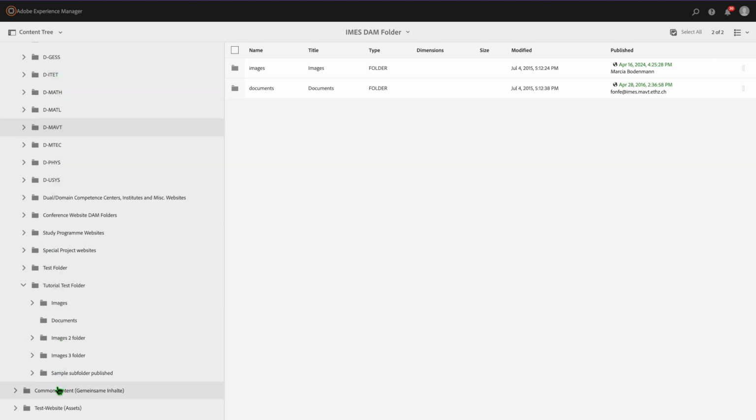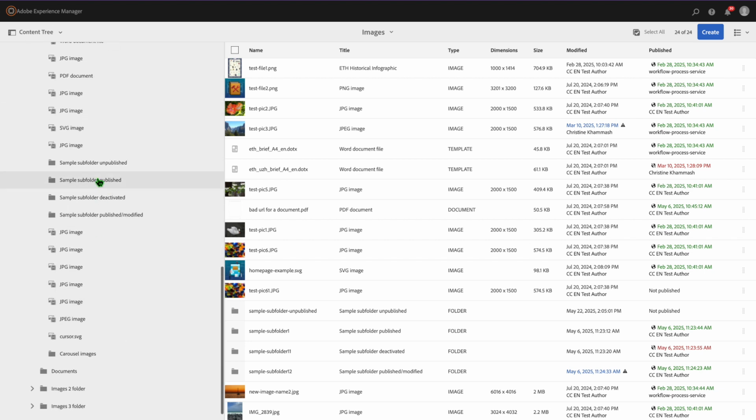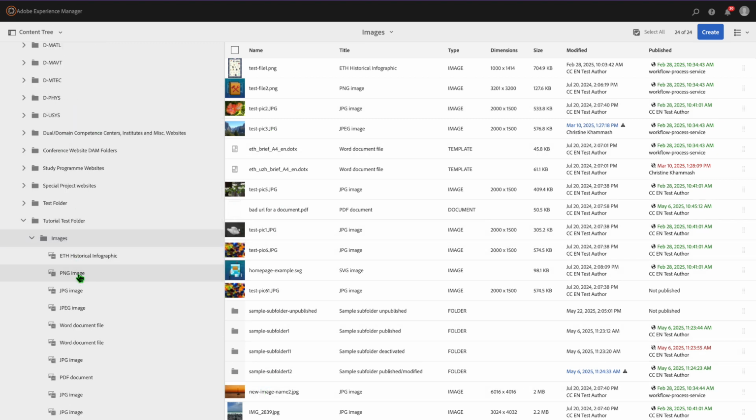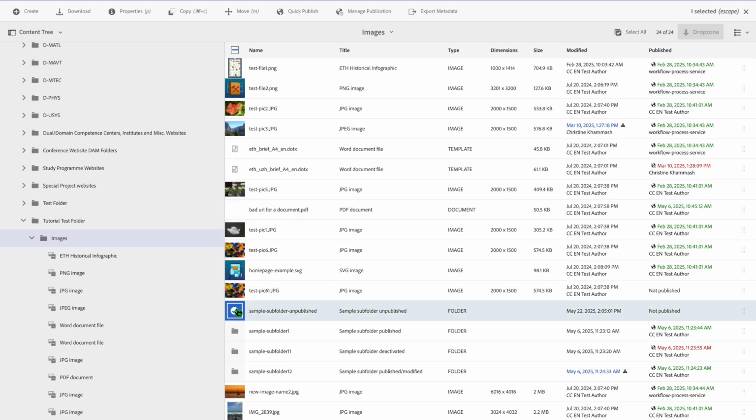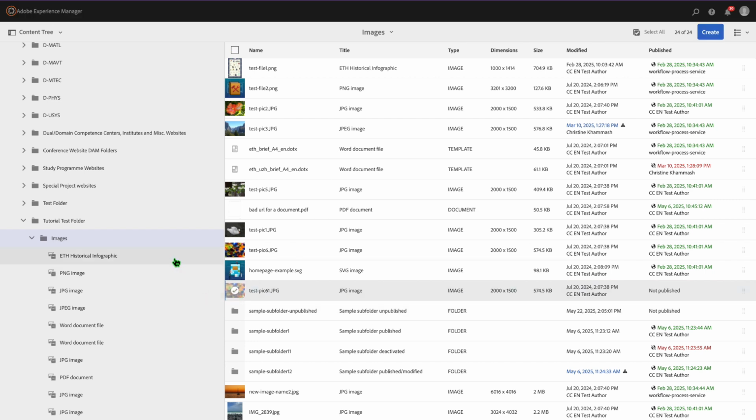When a folder in the left tree is selected and expanded, it will show the files and folders in that folder in the tree and in the right pane. However, you cannot directly select individual files in the left tree. And for folders, there are limited management options. To manage files and folders fully, you will need to select them in the right pane. Then you will see all possible menu items related to the selected content. The right pane provides the best overview of the status of your assets and folders.